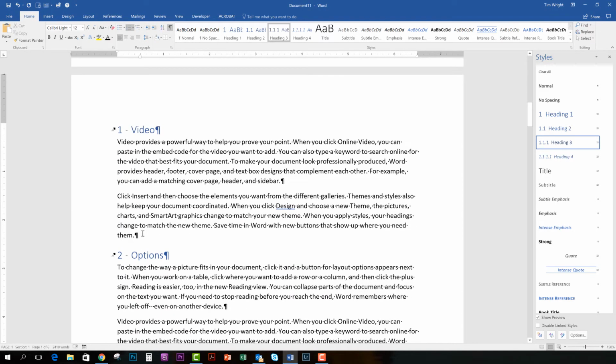Now, granted, this might not look like you want it to do, but it did allow us to do the numbering, the multi-level list numbering associated with the header, and that's the key point here.